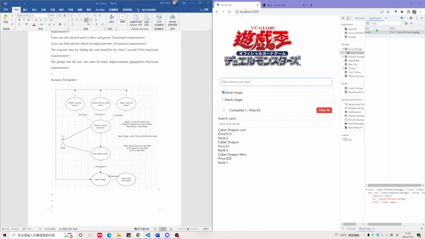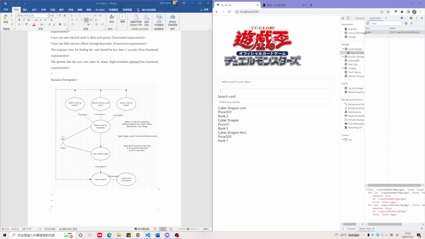Okay, so let's refresh here. As we can see, we have two cards right over here, and you can add more, but not more than 60. And if you want to clear them all, press this, clear them all, and when we refresh the local data, everything has disappeared. That's what I built here as an extended function, to store deck information.